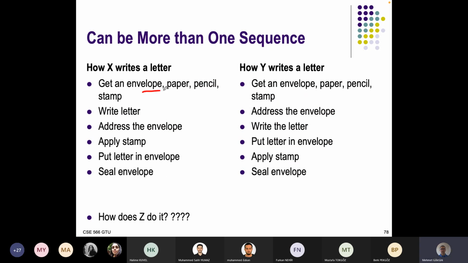Get envelope, paper and pencil, write letter, write address, then address the envelope. These may swap. Apply stamp, put letter into envelope, seal envelope. So sometimes small differences can happen, but that's okay. That is the nature of the interaction. In reality, this is also true.